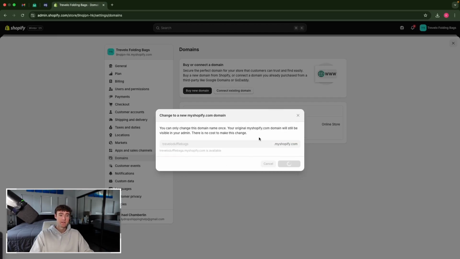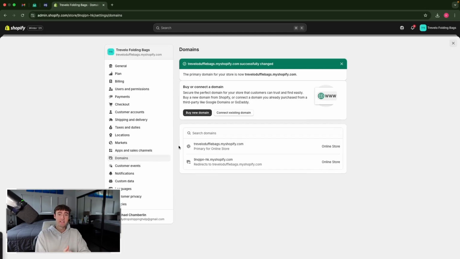And add domain. The issue with this .myshopify.com domain is that most people can kind of see through that and see that you're dropshipping it. You wouldn't see true brands and the biggest companies use a .myshopify.com domain. They would have a clean TrevelloDuffelbags.com or Trevello.com. This is another thing that just adds to that branded feel and increases the trust customers feel when they go on your website or search it up.